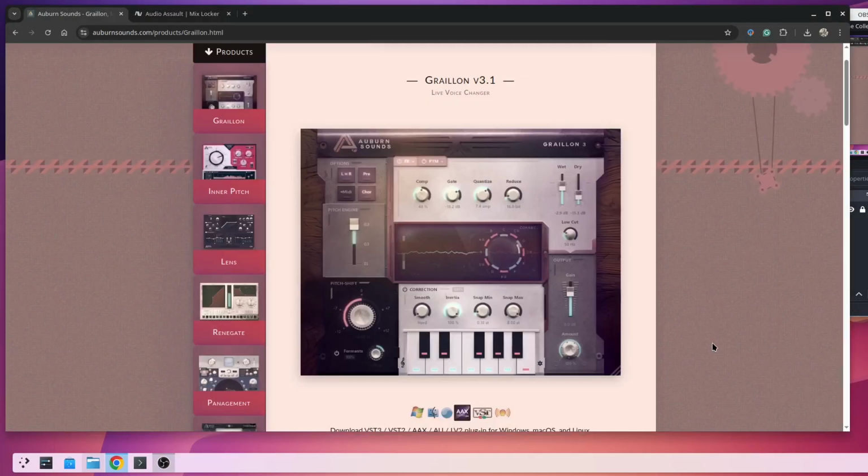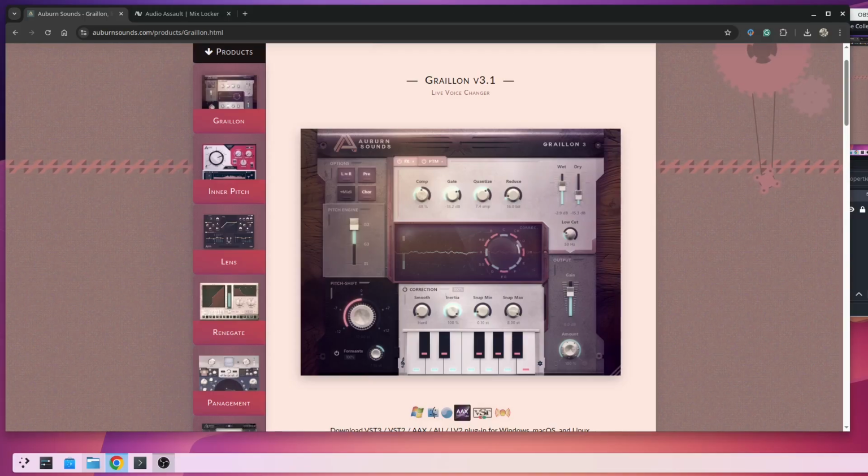Yes, of course, there are many plugins available out there, even for free, for the Linux platform. You can find them on the KVR website and a few others. And if you know of any that I should have a look at and maybe review, let me know in the comment section below. If I get the time, I will definitely like to test them on the Linux platform.